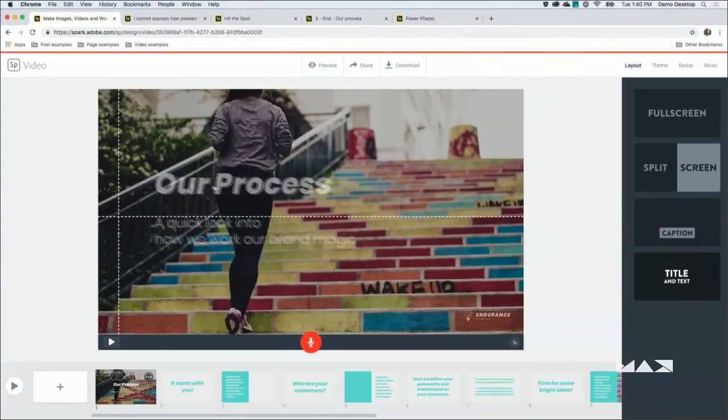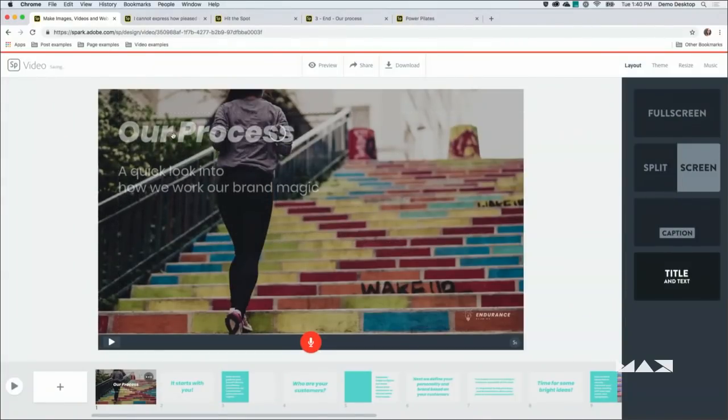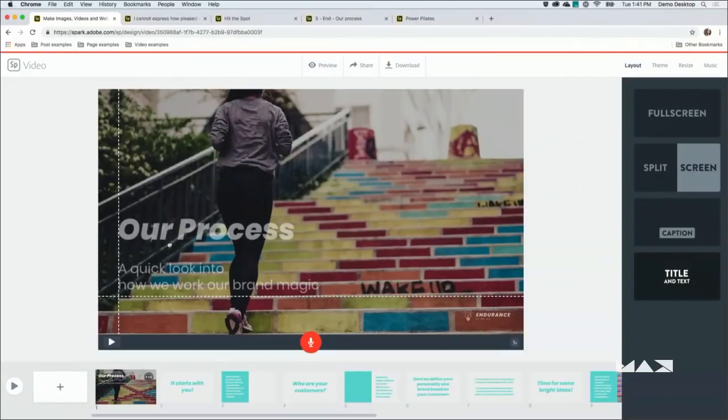Yeah, and just like in Post, these are all clickable. There's a few less options here because we have a set of design guardrails in place in Spark that make it easy for someone who's not necessarily a professional designer to be able to adhere to the rules, the design concepts that we at Adobe really believe in and believe are the most effective. So we do put some of those in place, but they look awesome. So that's our title screen.